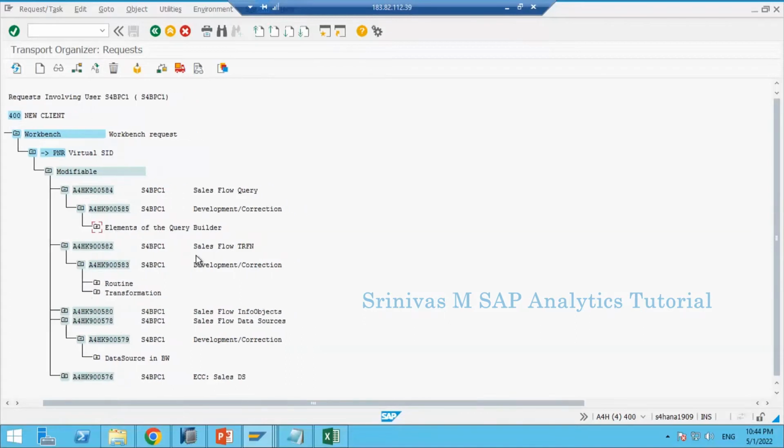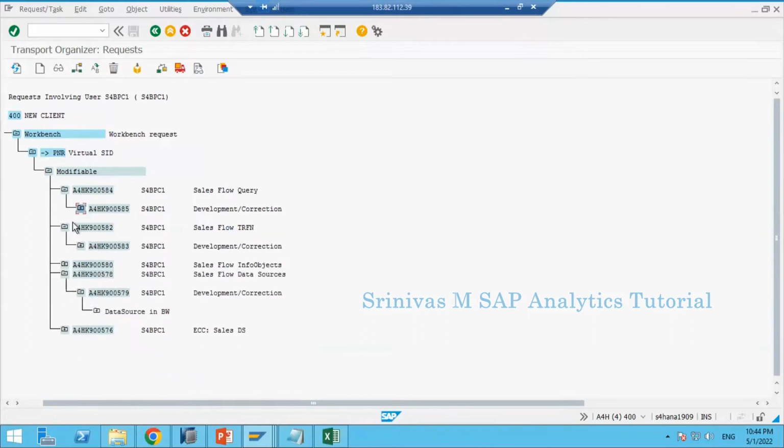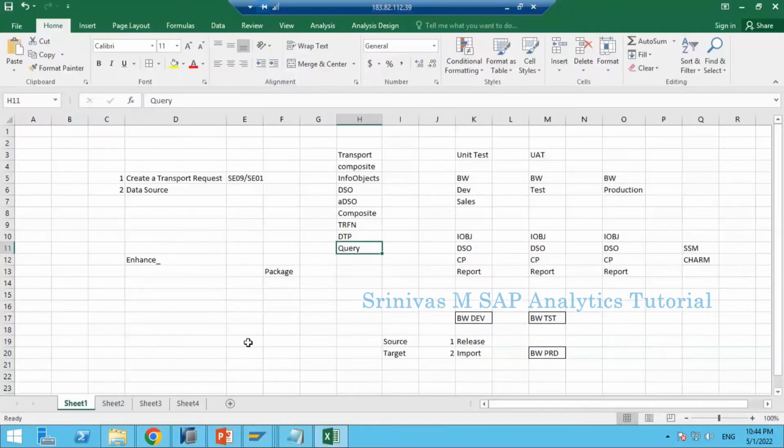When I come to a transformation transport request and check here, I am checking whether, apart from my transformation and routine, any other DSOs got unexpectedly collected in my TR or not. It is very dangerous for unnecessary objects to move to the next system. Remember that one. So far I think we are good in learning how to collect different kinds of objects in a transport request. So let's move to the next phase.